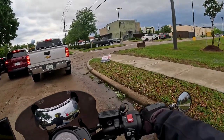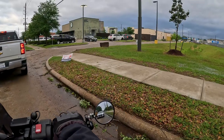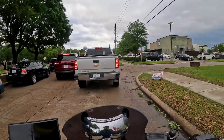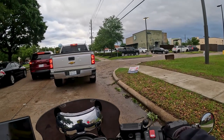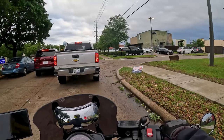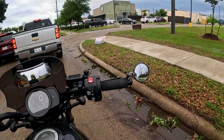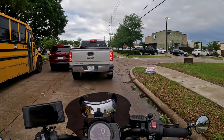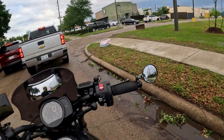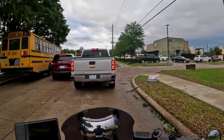This is how crazy the rain was last night. We were getting 60 mile per hour winds and just torrential downpour for about an hour. I don't even know how much rain we got as far as rainfall total, but I'm sure it was at least 2 inches in, you know, 30 or 45 minutes that it was really coming down. It's pretty crazy. And you can tell all this area right here was flooded. This was a low spot, because of the piles of debris that were floating in the water.